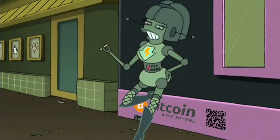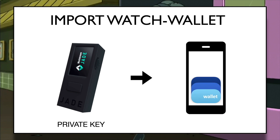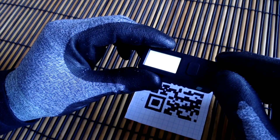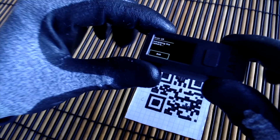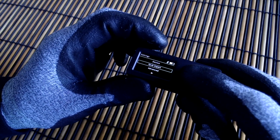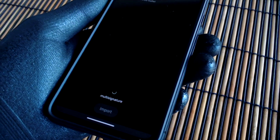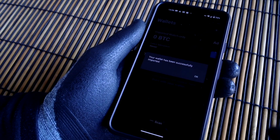Now it's time to import a watch wallet into my phone. First I'll turn on my Jade and load it with my private key. Turn on Jade, go to Advanced, Recovery Phrase Login, Yes, Scan QR. Then go to Settings, Export Public Key. Open Blue Wallet in your phone, Add a wallet, Import, Scan. I now have a new watch wallet. My new watch wallet will generate receiving addresses where I can deposit bitcoin.